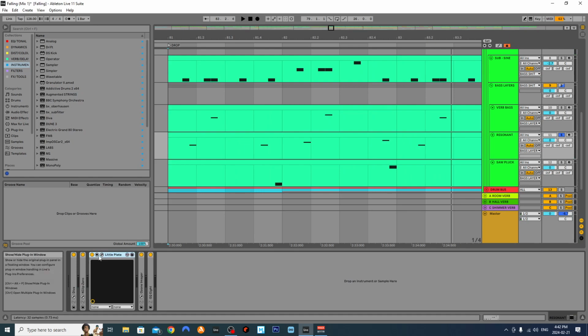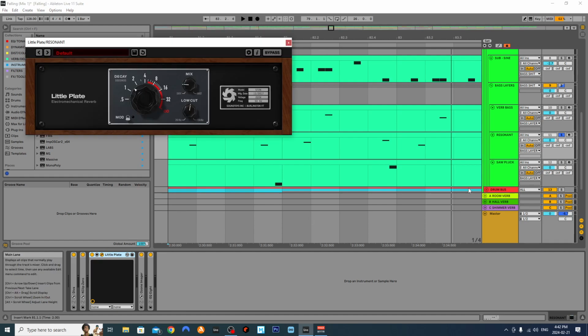And a Soundtoys little plate to give this sound some space, but also bring it a bit closer in the mix. That's what plate reverbs are very good at. So just a spatial feature anyways.